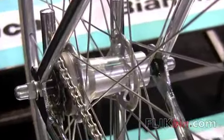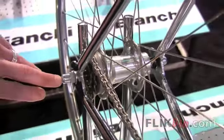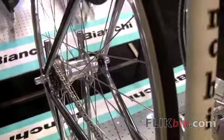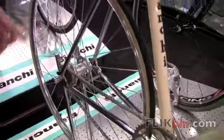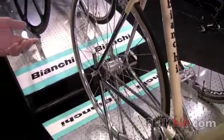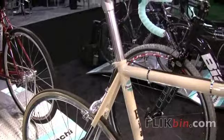This is a special hub system where you can access the side of the axle with a flathead screwdriver, and by turning it a number of times, one way will lock it for a fixed gear setup. Turn the tool the other direction, you will have a freewheel setup as well, and obviously with freewheel we've got a front and rear braking system to stop you safely.